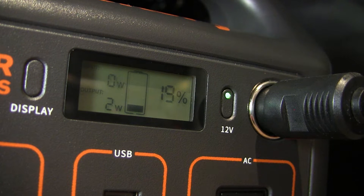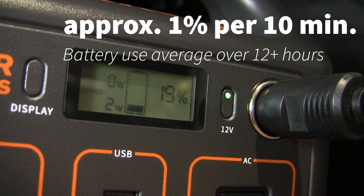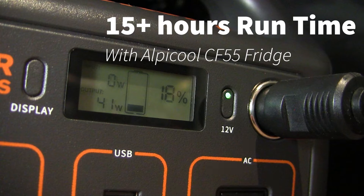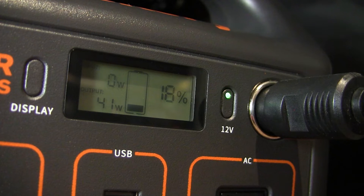Unfortunately, the camcorder I set up to record the Jackery depleting all the way down to zero percent quit recording after 30 minutes, so I wasn't able to see it go to zero. But I did confirm the usage rate I noticed throughout the day — essentially one percent per 10 minutes. Averaging out the first 12 hours, it used 6.5 percent per hour, and in the last 50 minutes observed it used one percent per 10 minutes, which makes sense since I hadn't pre-cooled it at the beginning. At that rate, the Jackery would last 15 and a half hours running that 55-quart refrigerator.